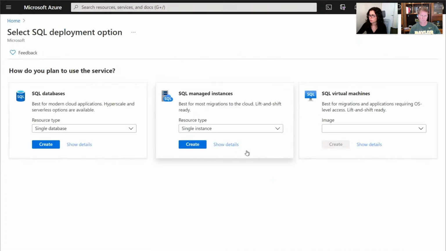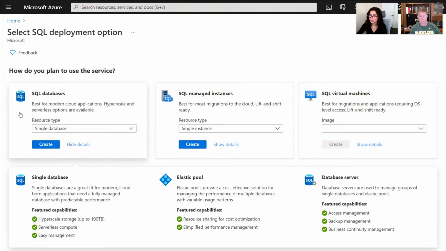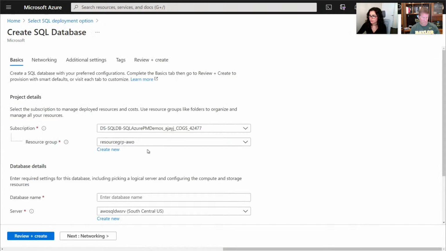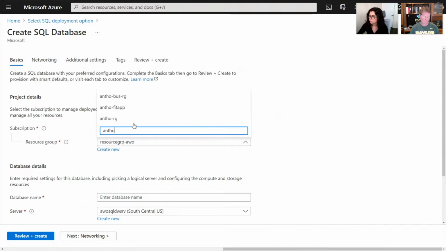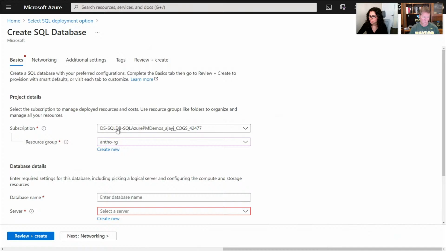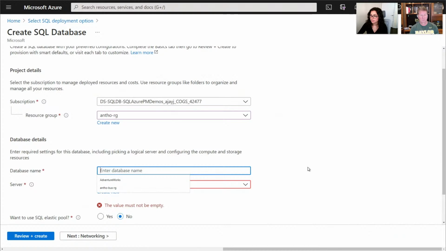And we're going to get this familiar blade. I showed you guys this last week. But what we're going to do is we're going to deploy a single database here. And you see, we are getting a little what to use when down at the bottom. And so what we're going to do is just a single database this time. So I'm going to go ahead and click create. And now I'm going to have to locate my resource group. So here's one of my resource groups. So you're going to select your subscription, your resource group, and then you have to give your database a name. I'm going to call it AdventureWorks, and it'll make sense shortly why I do that.